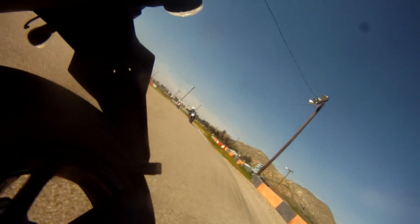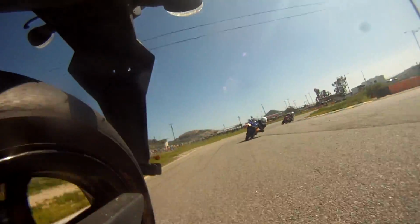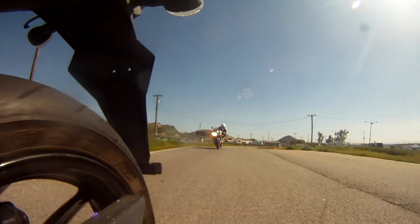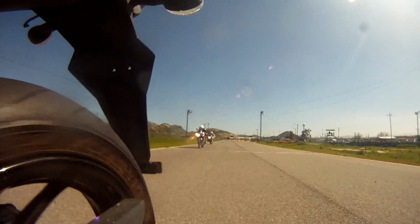But when do you touch elbow, and why is touching elbow important? Most tracks have these rumble strips on the inside of the apexes that are elevated. Since you have your knee and your elbow close together, if your knee is down in a corner and you're close to the actual apex, your elbow will rub up on this rumble strip, telling you that you're 100% on the race line.